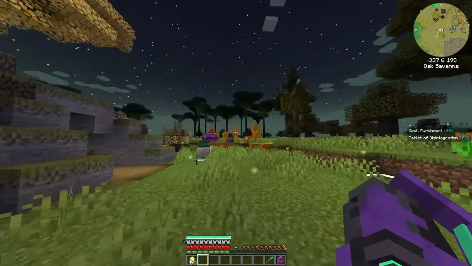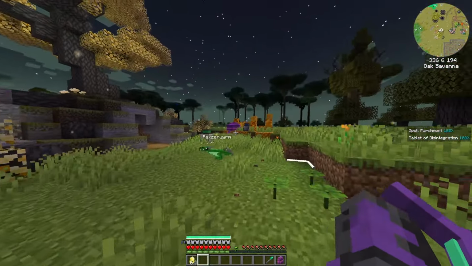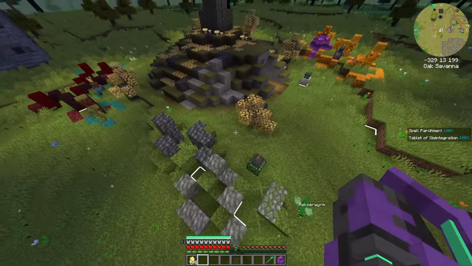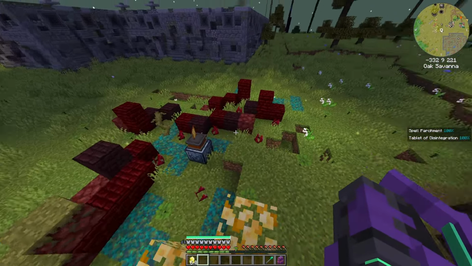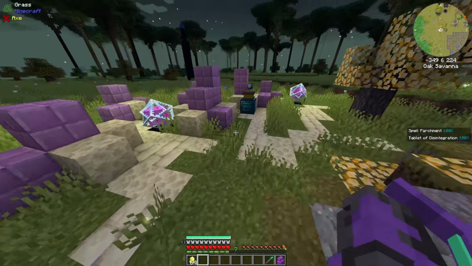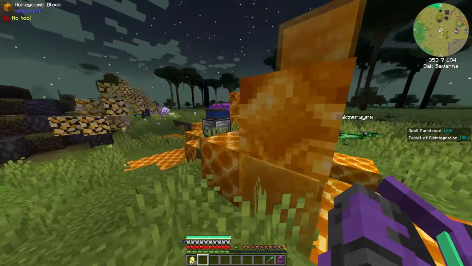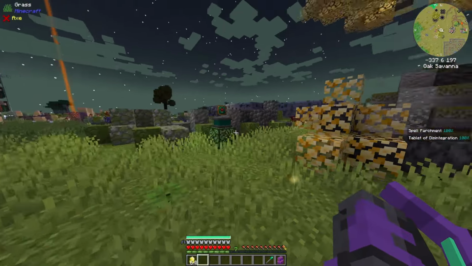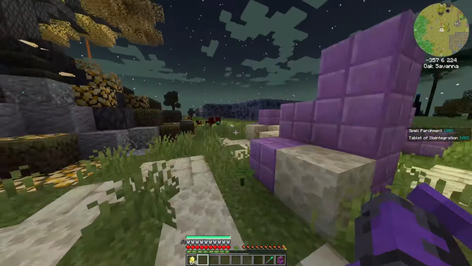And here each corner of the tree is a dimension we visited for progression. So here we have the overworld, here the nether, here the end, and here the mumblebee zone. And of course each one has one trophy for each stage.